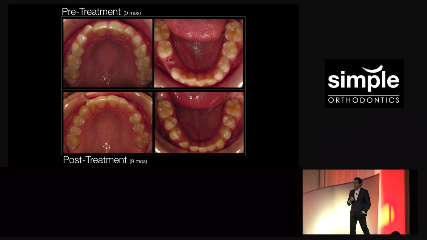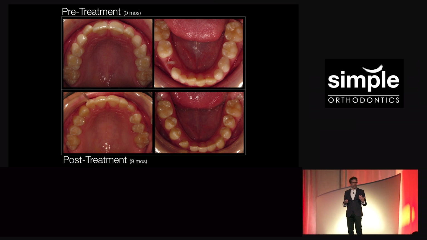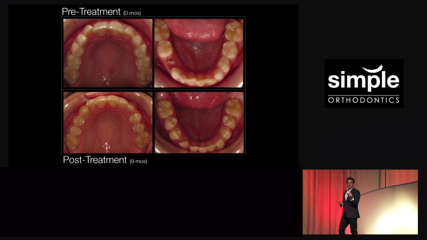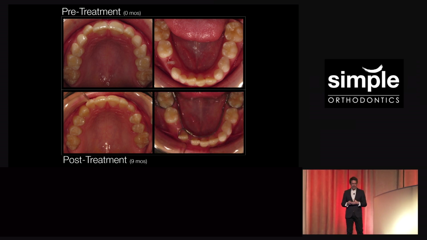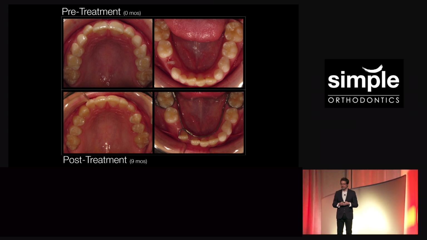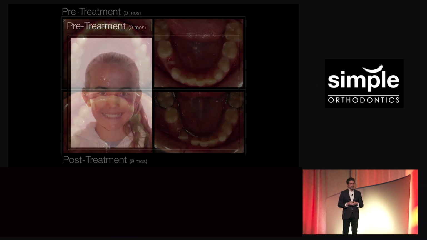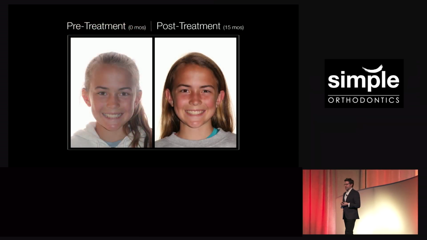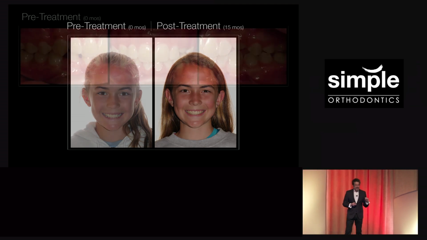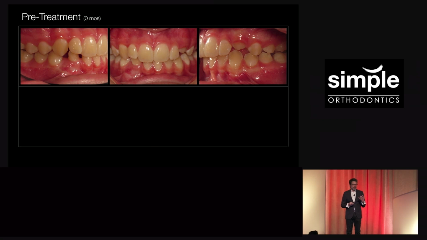Now, I'm not focused on the crown. You might look at that crown and say, whoa, why didn't you derotate it and slam it right up against the central? There's a canine under there, and I want to make sure that I get the roots out of the way of that erupting canine. I knew from progress images that that root was out of the way, so I basically just held it there until things erupted. And that's it. I let Mother Nature have it back, and she did a really nice job making my phase 2 ortho really simple. 15 months of cleanup.